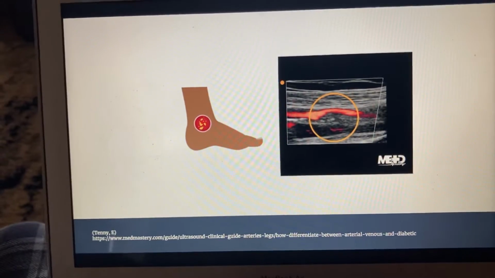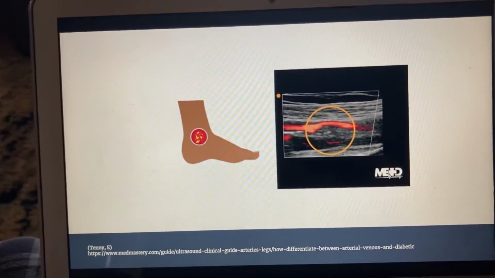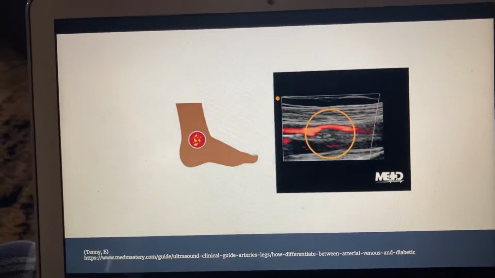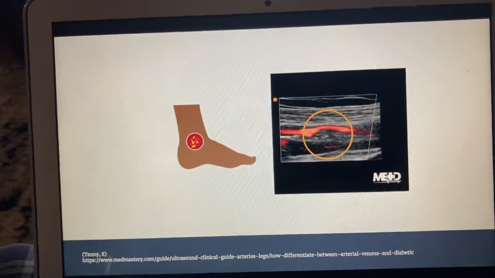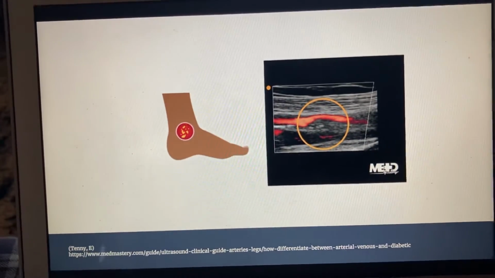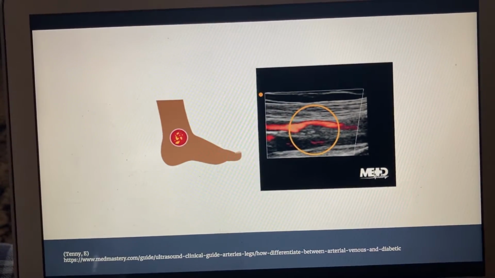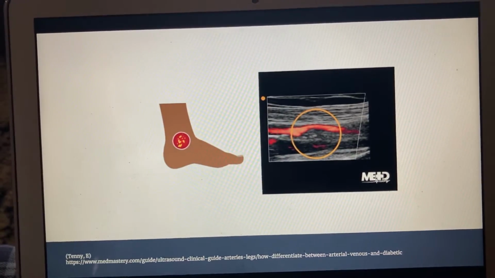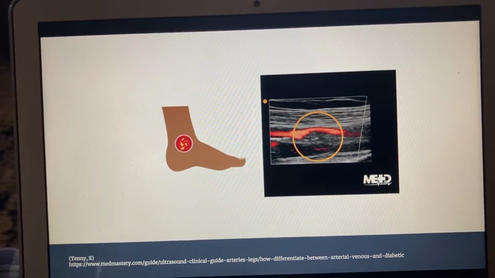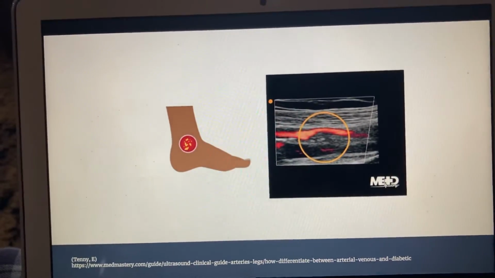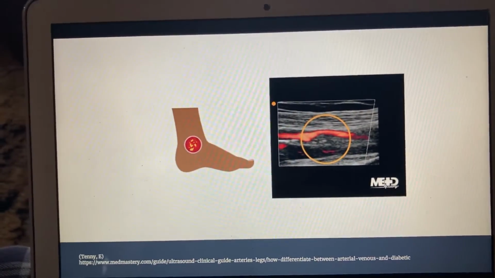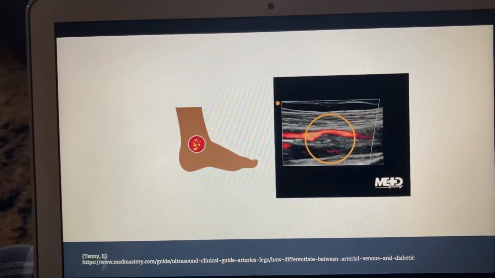So I found this image. The one on the left is a diagram of a very basic arterial ulcer. It has a well-defined white border. It's around the ankle area. On the right is the ultrasound. It shows the lack of blood flow in that one area due to narrowing of the artery, and due to that smaller amount of blood flow, there will be a lack of oxygen and nutrients to that area, resulting in weakening of the skin and an ulcer.